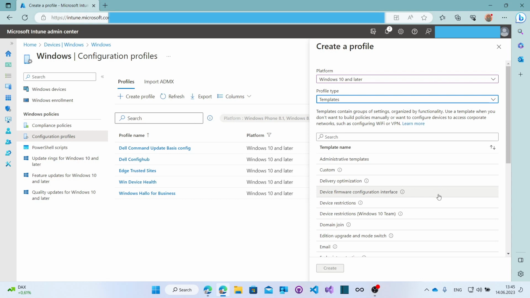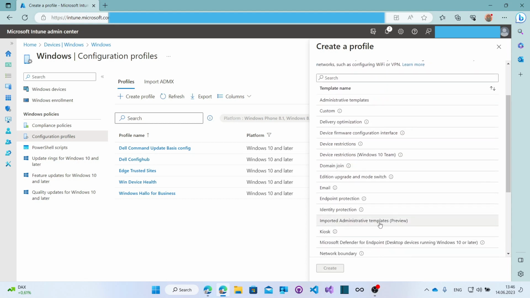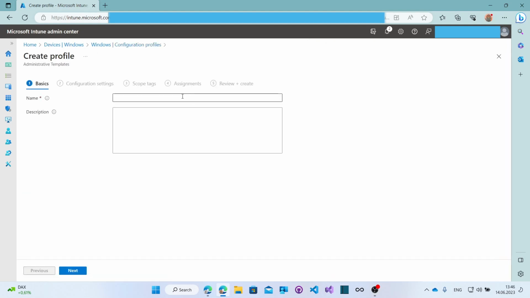And I put in some additional settings that I learn customers are requiring in my projects. So from the feature side we are equal, but we use a different approach. You can see that imported administrative templates are also available under profiles. Now we can go and create.